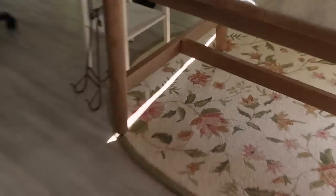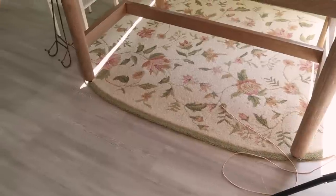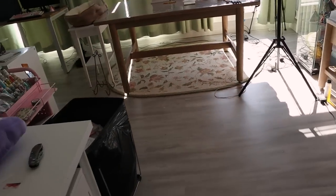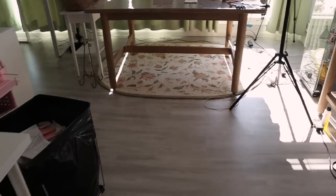Also, I did move the table so it's not centered so I can roll my chair up closer. But I would like to get just a smidge closer. So now I'm like, should I move this rug? It does also look a little silly. It does look a bit small for that spot, but it added such a nice pop of color. But now I kind of want to move it.